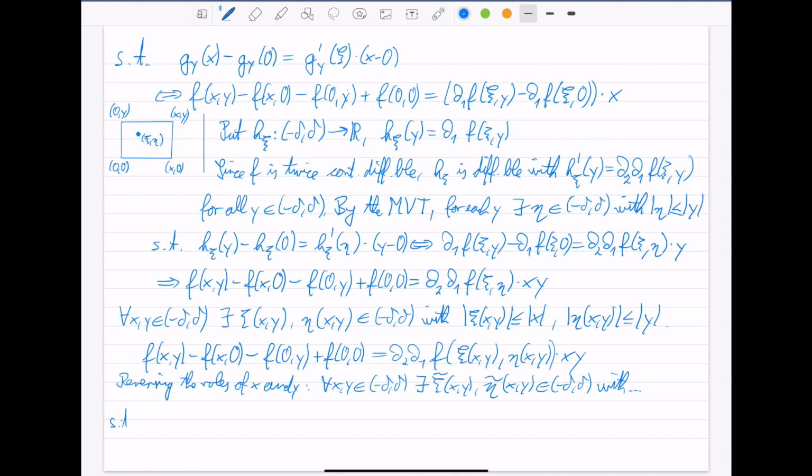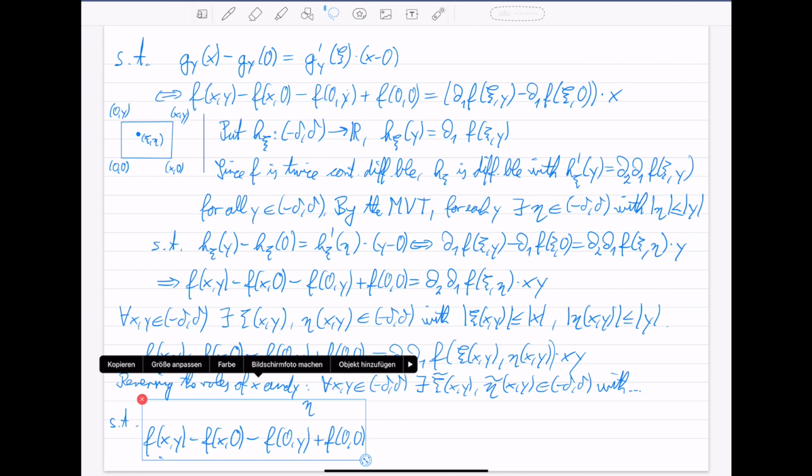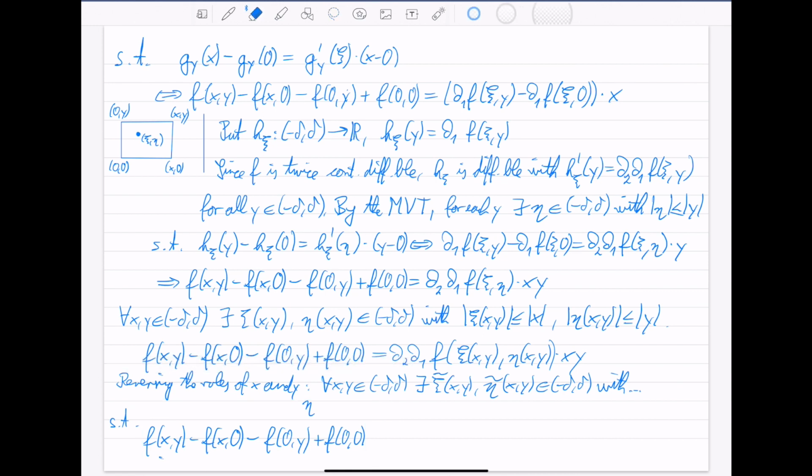such that we get again the same left-hand side. Let me do my trick again, another try, almost. Okay, copy and now paste. Okay, why is this eta there anyway? Sorry. But we could do the same thing, but now since we have reversed the roles of the variables, this time we would get d1 d2 f, so the other way around, of (psi tilde of xy, eta tilde of xy) times xy.